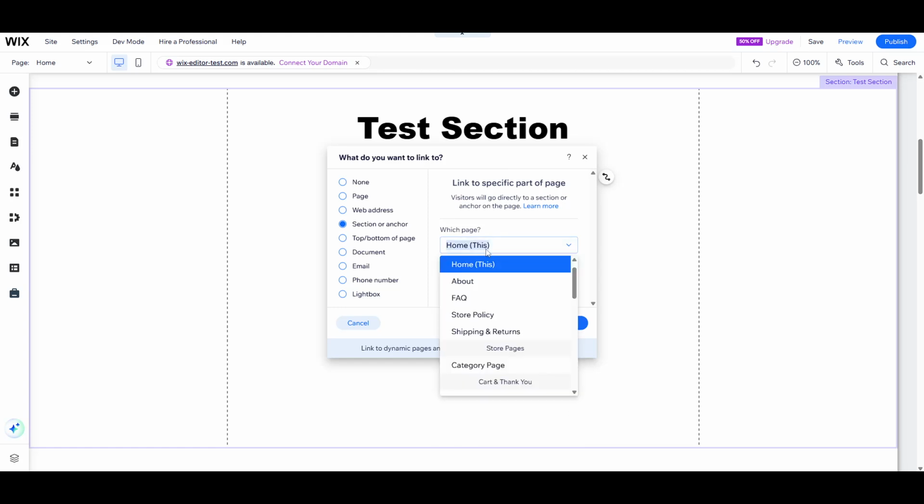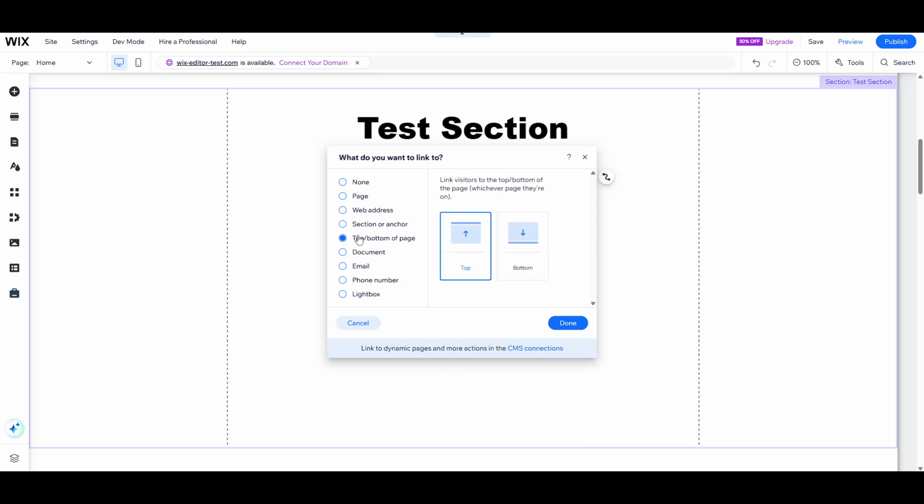With these steps, you're equipped to manage your site's text efficiently. Adding, editing, customizing, and linking text are simple yet powerful ways to ensure your site is both attractive and functional.